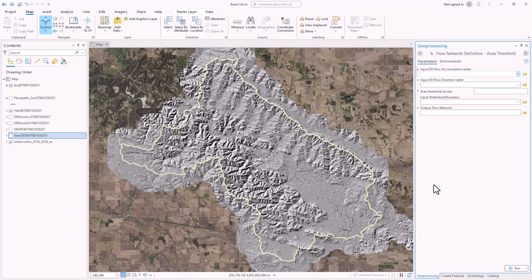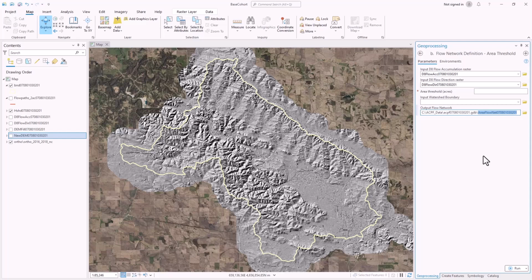For the first input of flow accumulation, we will choose our flow accumulation layer from the dropdown as it is found in our map. If yours was not in the map, you can navigate to its location after clicking the folder next to the dropdown. After selecting the flow accumulation, the flow direction is populated with the flow direction contained in the same geodatabase that houses our flow accumulation. The one output of the tool, our output flow network, also populates with the flow accumulation selection. This naming convention is also different from the Visualize Flow Paths tool, as it does not include our area threshold in the name.